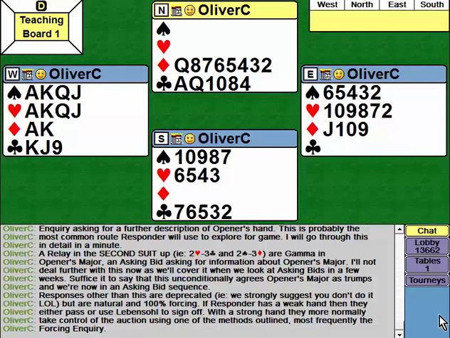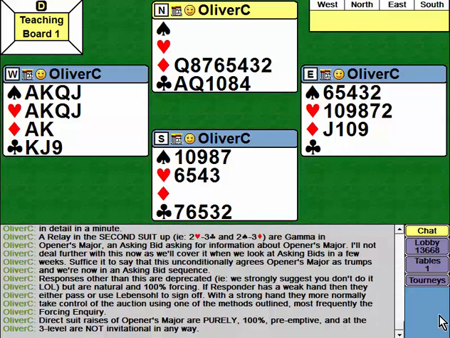Okay, so two spades, three spades, 100% preemptive, not invitational in any way, it is totally preemptive. Same with two spades, four spades. Two spades, five spades, I would suggest is probably invitational to six, but I don't think that's a route that I would suggest. There must be better ways. There's certainly cheaper ways. So direct suit raises of opener's major are 100% preemptive.